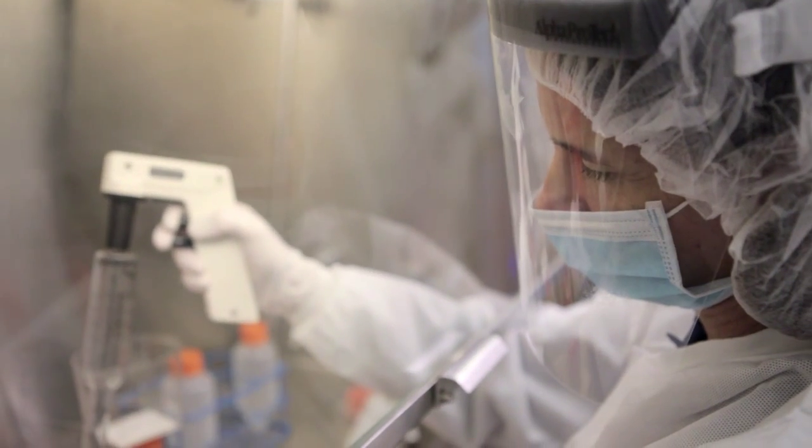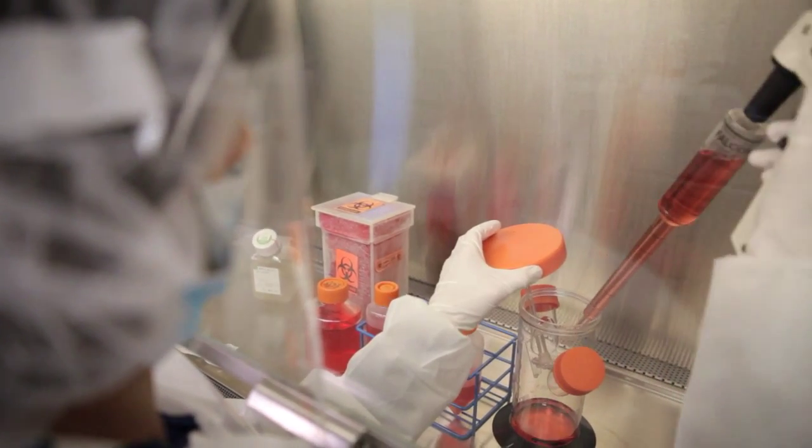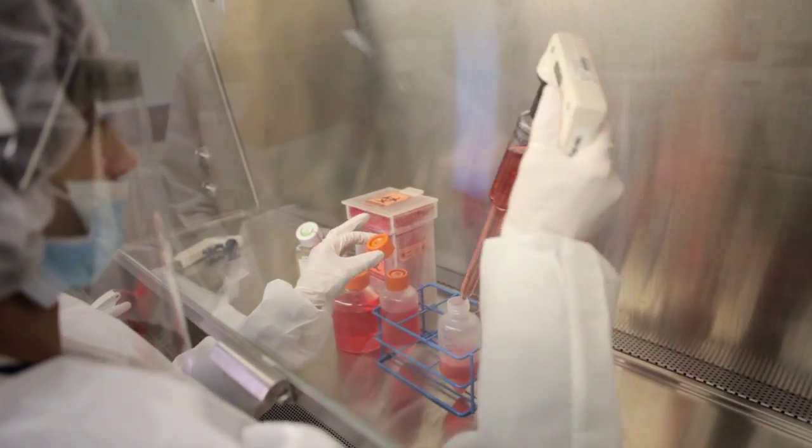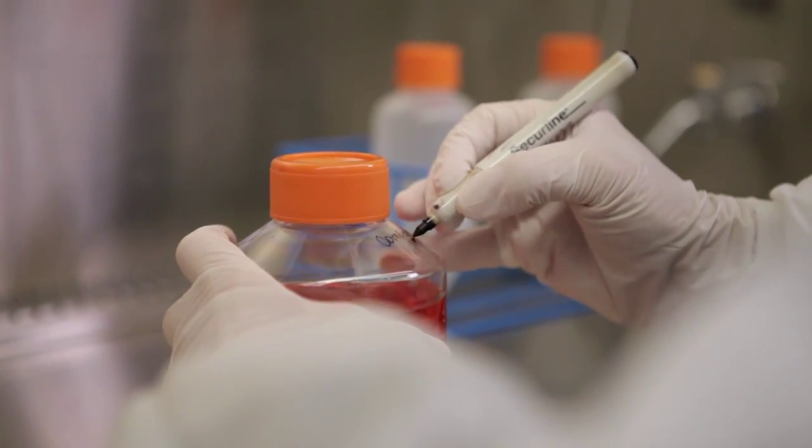You want to have enough sense of how any given raw material affects your process and your product. If it's a base media, you can likely get by with just in vitro comparability assessments to show that your product hasn't changed. If it's a critical growth factor that affects the quality or even the safety of the cells, you may be looking at repeating clinical studies. Once you're in scaled manufacturing, you may have specific processes and equipment tailored for a specific reagent formulation — that gets very expensive.